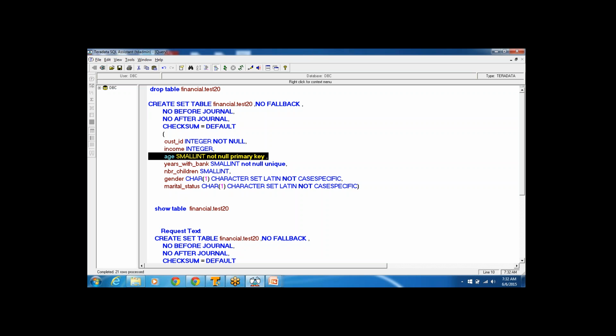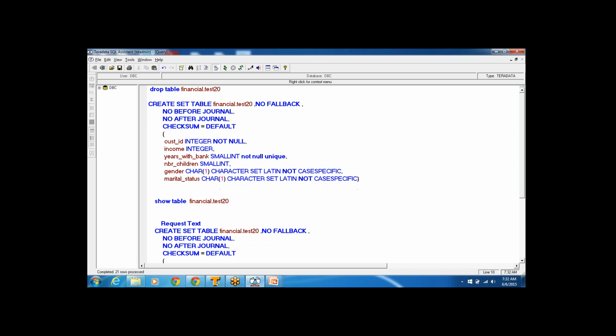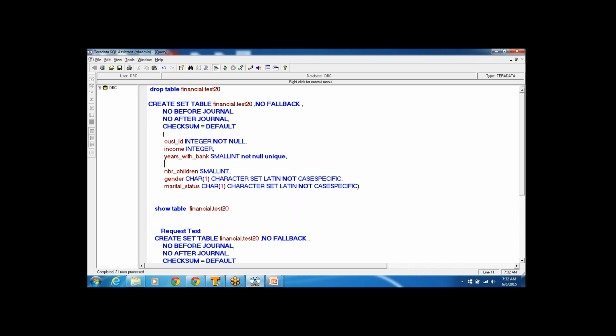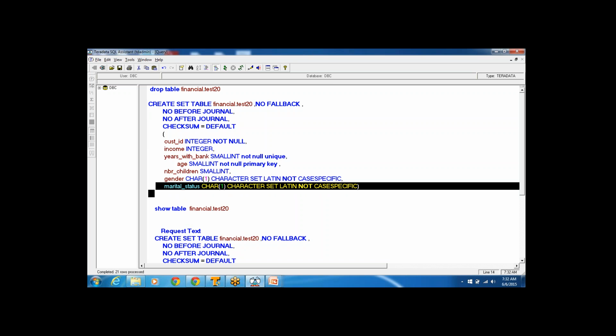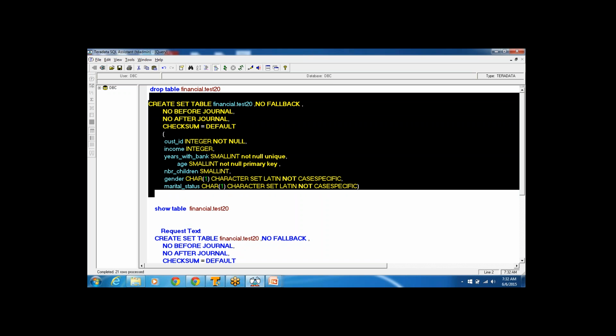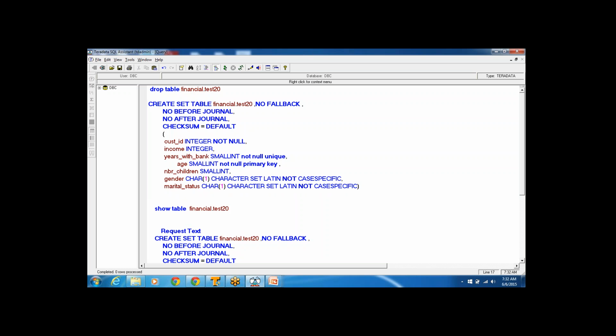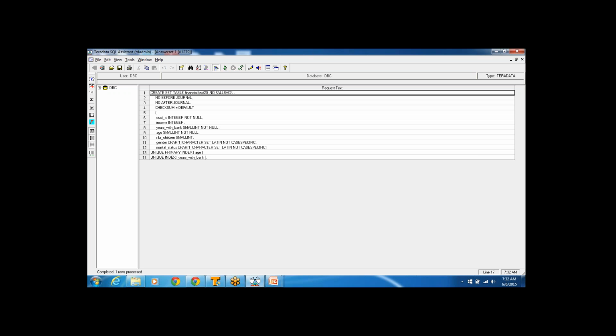Let me change this column to the topmost one in the list so that it can clear any minor confusion. Still it is taking age itself as the primary index column.